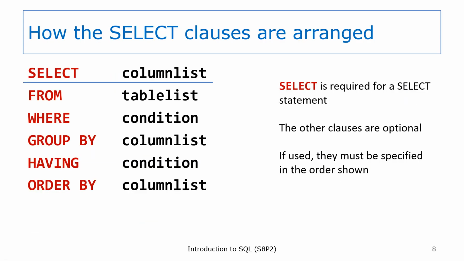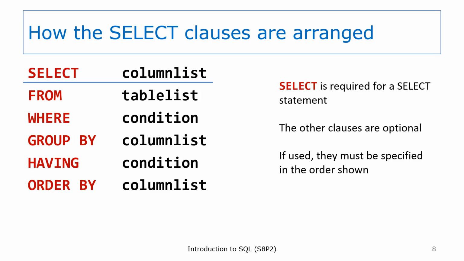Here is a list of the select statement clauses that we've worked with so far in this course. It turns out that to have a select statement, the only required part is the select keyword and a column list. Now, a select without any of the other clauses is not doing very much. So almost always you will have one or more of the other clauses. Most select statements include a from clause to indicate the table or tables where the data is located. After from, you can have a where clause to select data. As you've seen, the where clause is optional. For any but the most trivial tables or applications, you will almost always have a where clause.